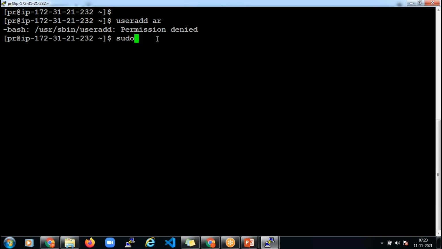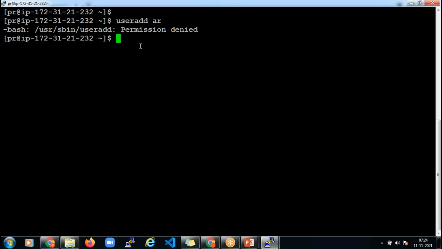Correct. So that means in real time, we will probably be creating user accounts for the users, and they will let us know what commands the user has to run as per the business need. So we need to grant the sudo permission to run those particular commands, right? Now I'll let you know how we grant the sudo permission for those particular commands.